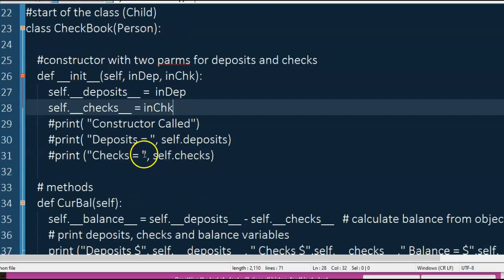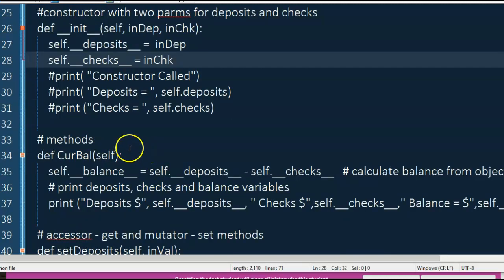So that's the data items. I still have my methods. Now, for current balance, you'll see a self and an underscore before the instance variables. This is because these are private, which is a way for me in Python to prevent anybody from changing these values except the class itself. Anybody on the outside that calls one of these methods is going to have to use the data that's stored within the class, that I, as the designer of the class, have strict control over.